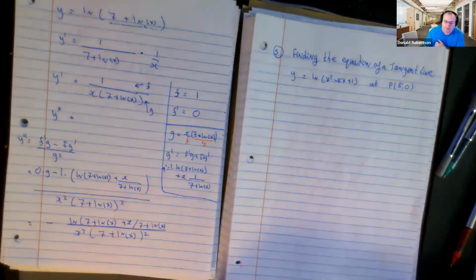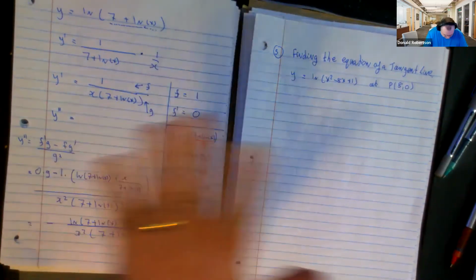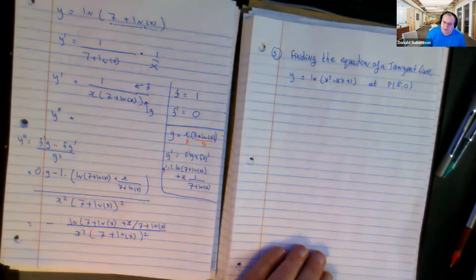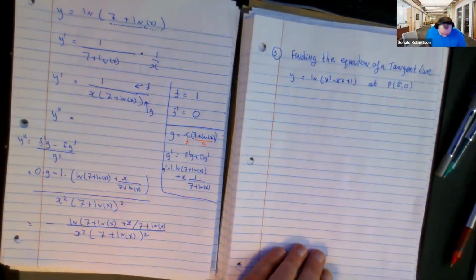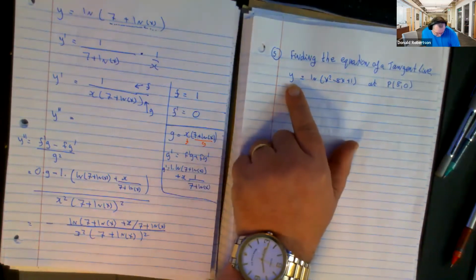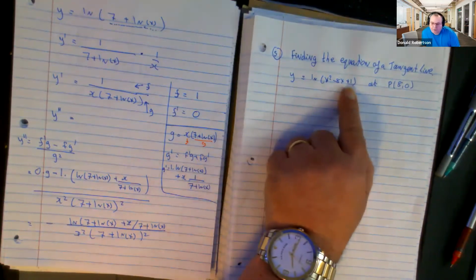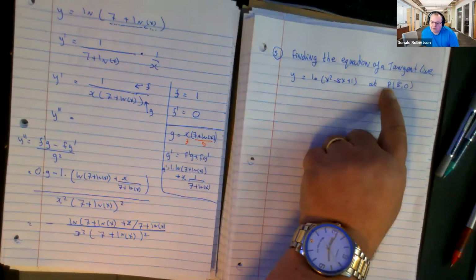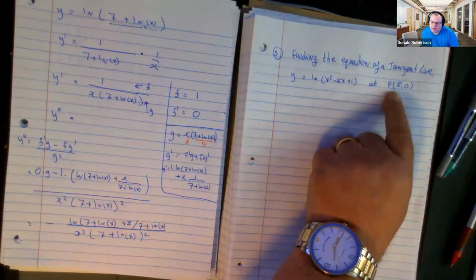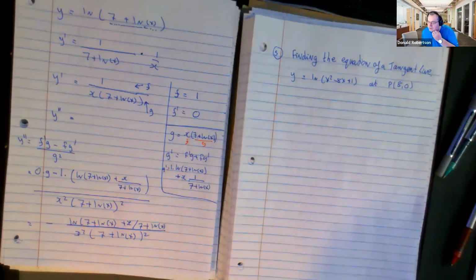Okay, let's do something pretty straightforward again. There are some questions where they ask you to find the equation of a tangent line. The one that I'm choosing just to show you the process is this log function, and we're being asked to find the equation of the tangent line at a given point. Finding the equation of tangent lines is a pretty common thing to be asked, isn't it? You get that pretty much every section.